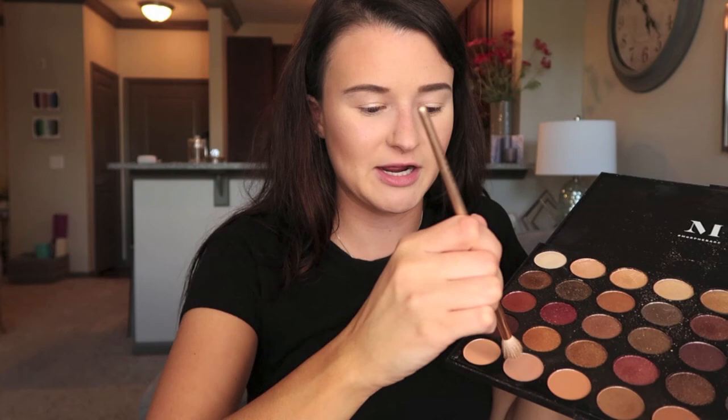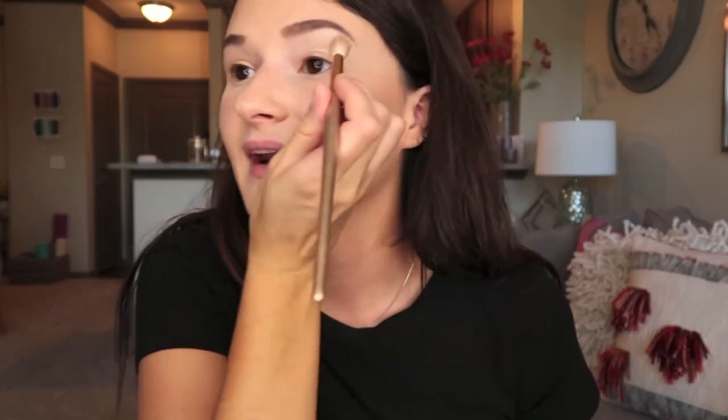So I'm going to take my brush, get a little bit on that brush, blow off that fallout. We don't want it all over our face. And with a light hand, you don't want to go in too heavy. You don't want to press too hard because that is going to make it look way too intense. It is so much better to build the product, add layers rather than just go in with tons of product and slap it on your face with intense pressure, because that's just not going to look as natural and beautiful. Even if you were going for more of a smoky look, you would want to build those smoky colors.